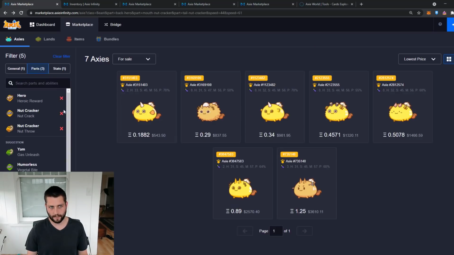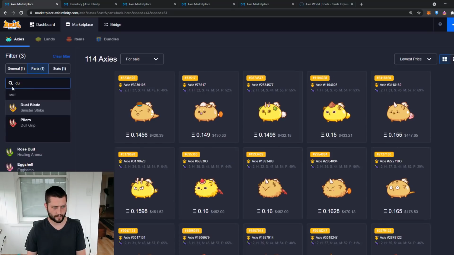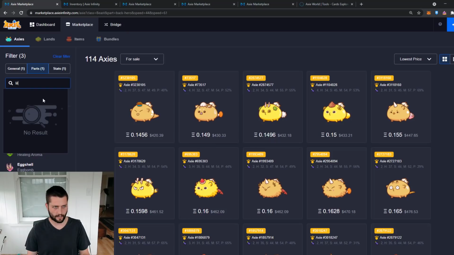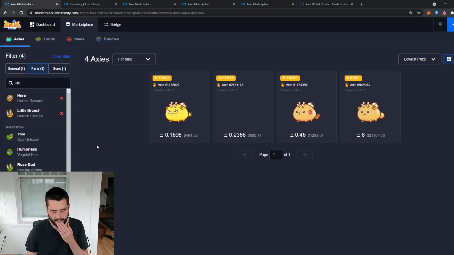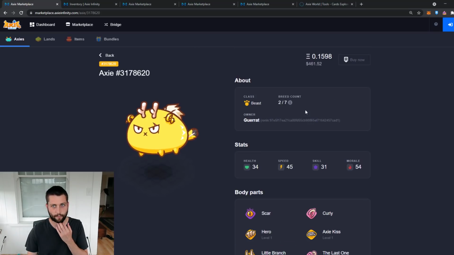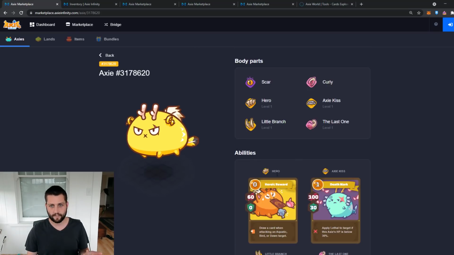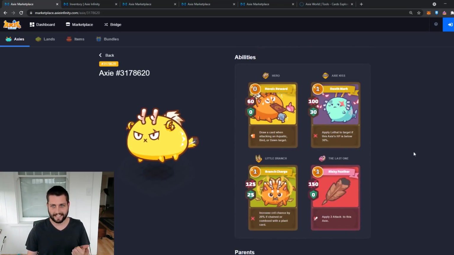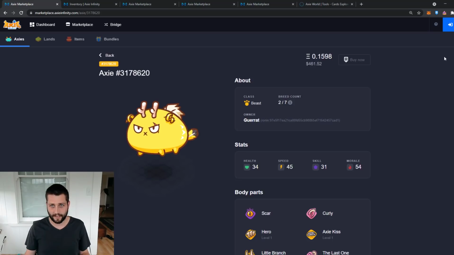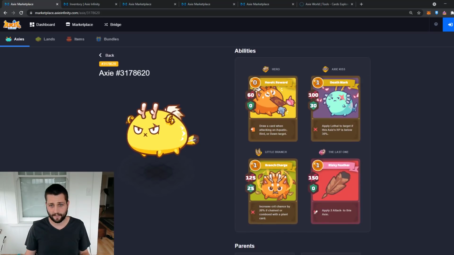Let's see if we can get something even a little more beast centric in terms of damage. So what about Hero Dual Blade? Okay. Nothing really jumping out to me there. Hero Little Branch, boom, headshot. I mean, look at this thing. For 0.15 ETH, 45 speed, Axie Kiss, which Indez has touted as well. Very nice card if you can learn how to outplay your opponents with it. This is a very nice find.